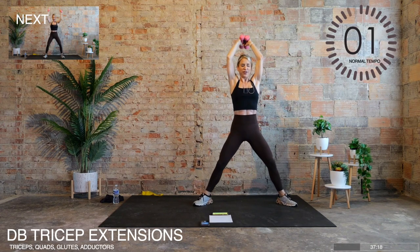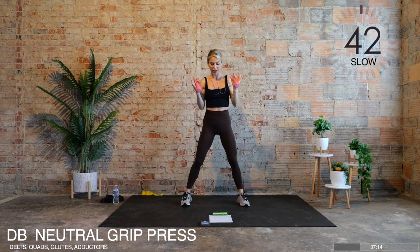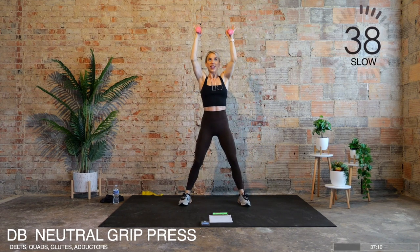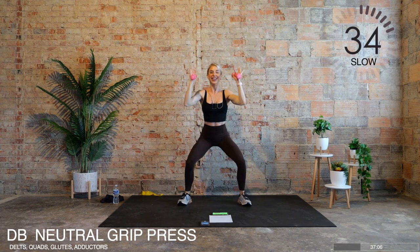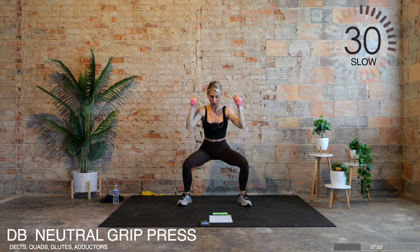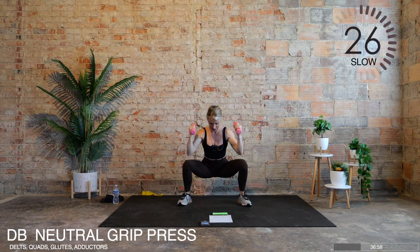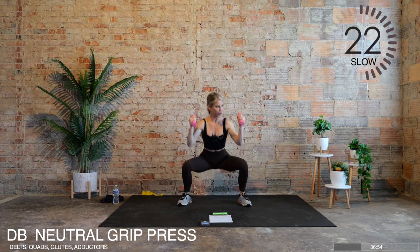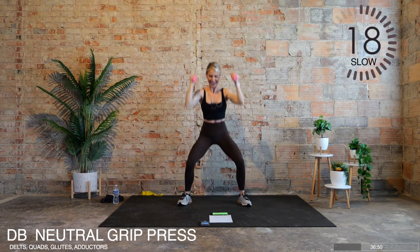Bring the dumbbells in front of you in 3, 2, 1. Dumbbells in front, toes face forward, shoulder press. It's up, down with control. Up, 3, 2, and 1. Drive up, 3, 2, 1. Up, 3, 2, 1. Up, 3, 2, control it. Up, 3, 2, you got it.